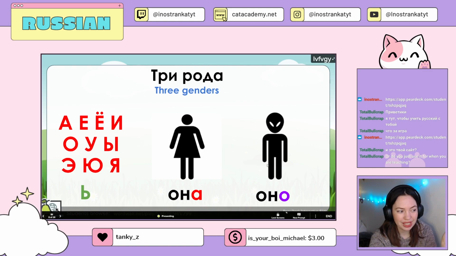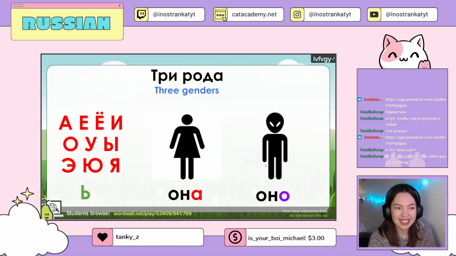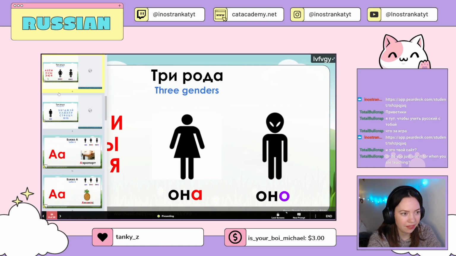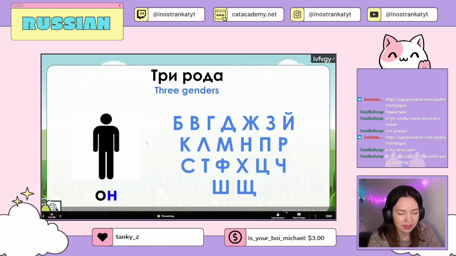In Russian language, it's actually very funny because we're a traditional country, Russia, so we have only 3 genders, and you cannot have any other gender. You cannot use the pronoun "they" to be correct, like to be politically correct, because it goes against our grammar. So there are 3 genders.